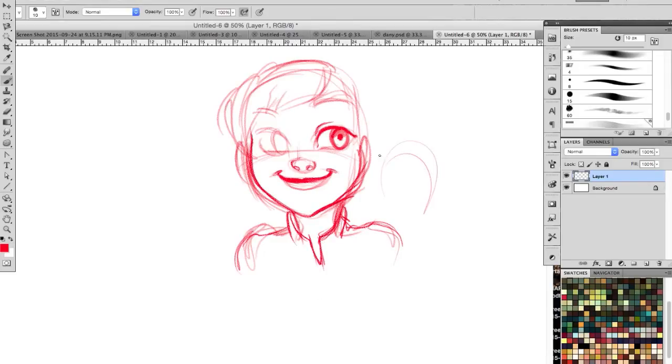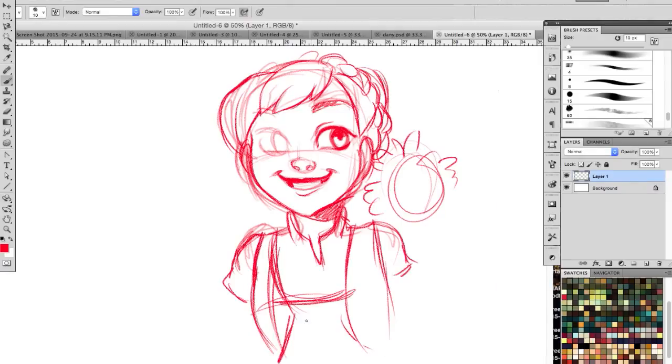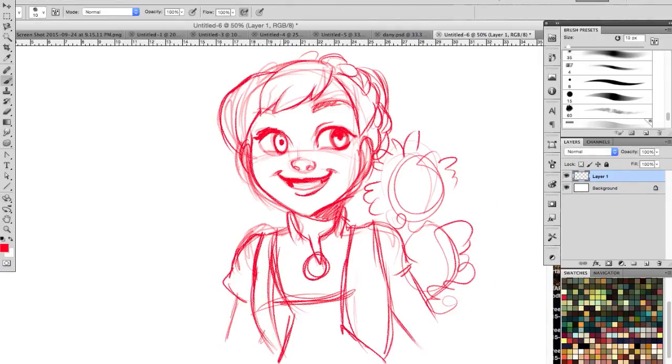Anyway, I had fun with the sketch. I've been sketching in red pencil. It's kind of a habit of mine. I really enjoy red for my sketches in traditional medium and digital medium.